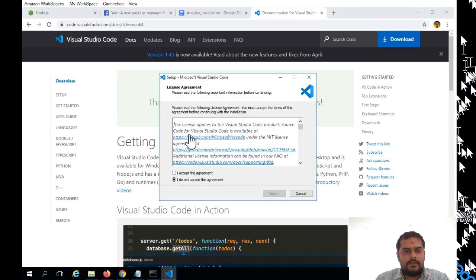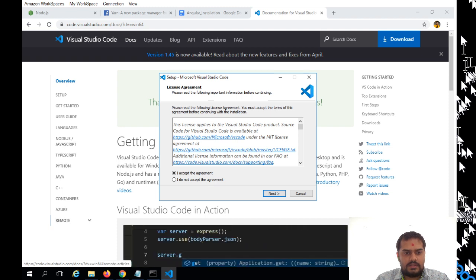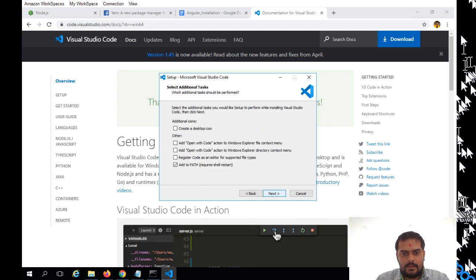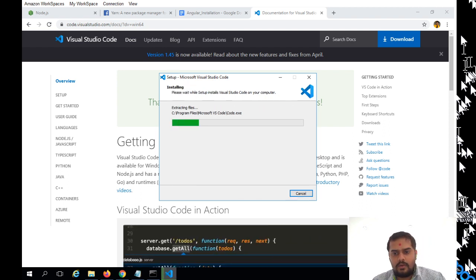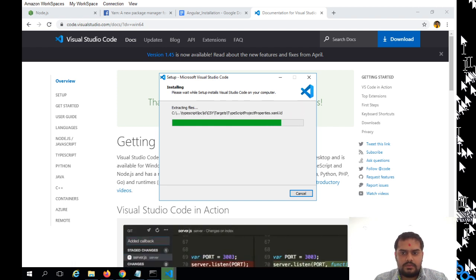And the beauty about this is that it has lots of support. See, Node.js, JavaScript, TypeScript, Python, all these are supported in Visual Studio Code, and you can easily do your programming, and because of its IntelliSense, it will give you prompts. So this is a very good thing about Visual Studio Code.